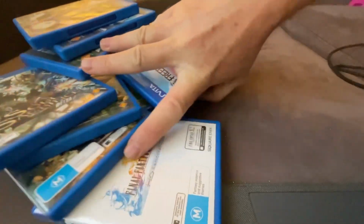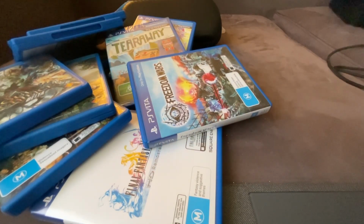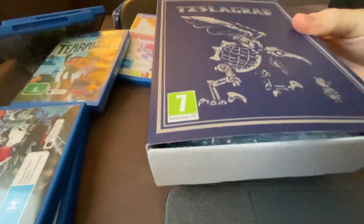So there's two more, which are special editions. Teslagrad.